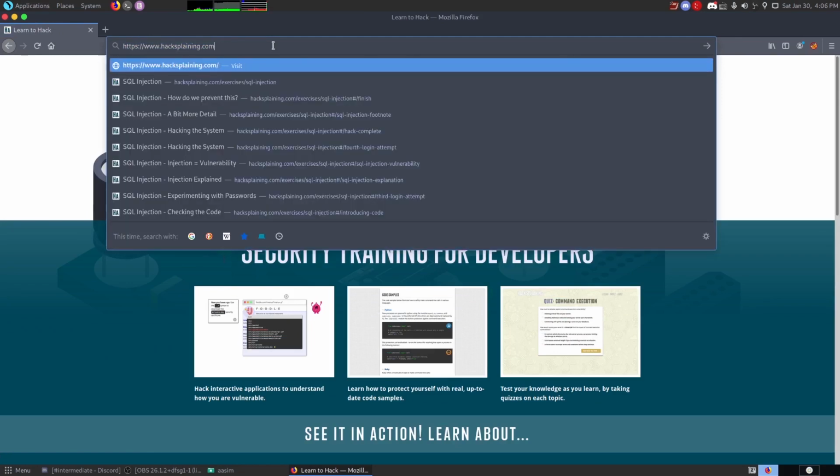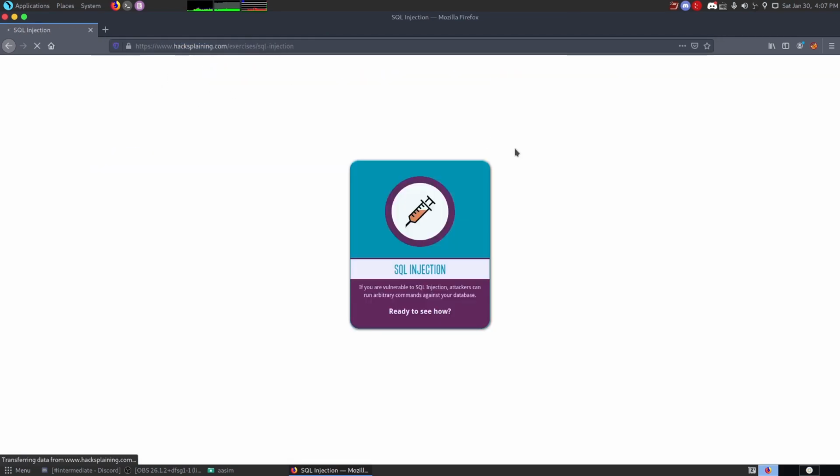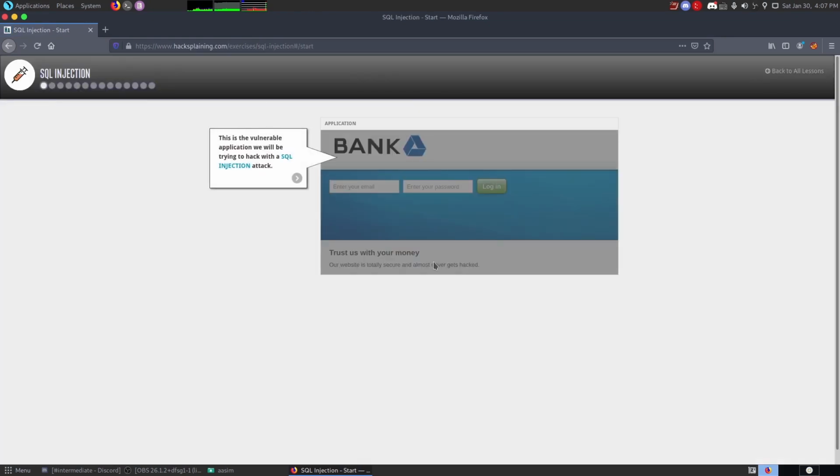SQL Injection. This is the basic website to get started on SQL Injection, and it shows step by step everything that happens in a very basic SQL Injection.